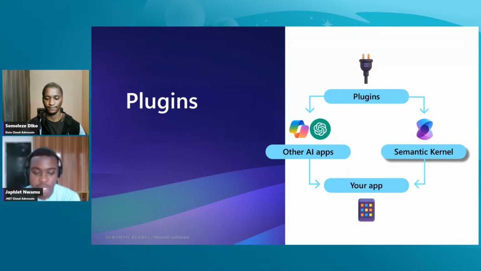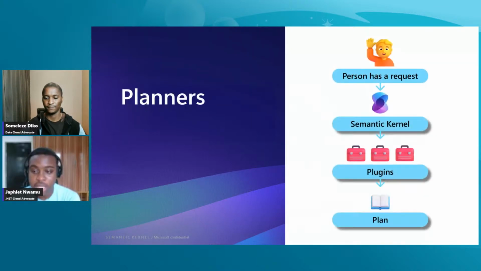For planners, let's say somebody has a request. Your planner is able to combine different plugins to fulfill that request, telling the AI what to do, what to use, and the order in which to do them. It's a function that takes an ask and then returns a plan on how to accomplish the request by mixing and matching plugins registered in semantic kernel. What it does is recombine them into a series of steps to complete the request. At any point in time, you can use alternative strategies to optimize the number of functions that you call.